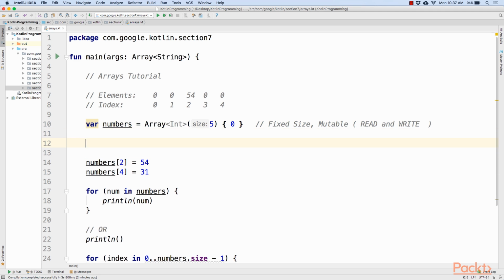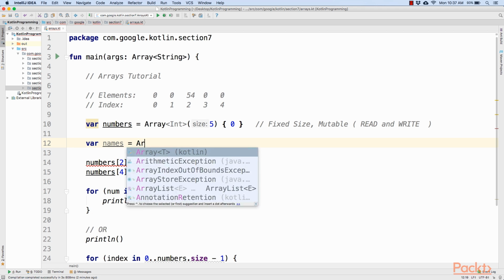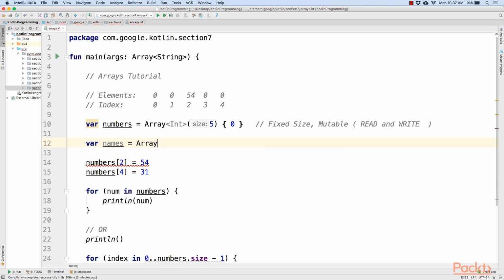For example, if I define var names, that is a list of names of persons, then you can use the same syntax, array of string. Define the size of the array. For example, if I want to define all the names present in a class, say 20 students of a class, here I will give the initial value as a blank string like this.